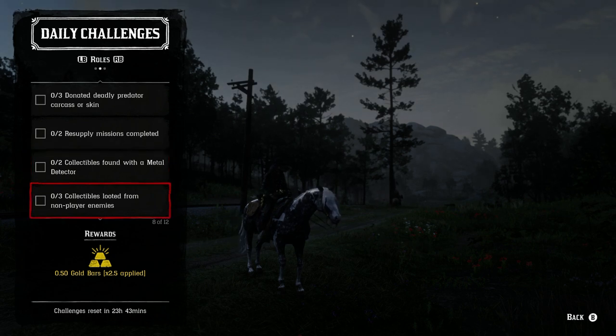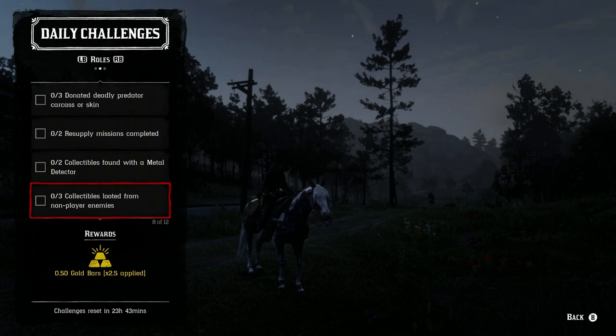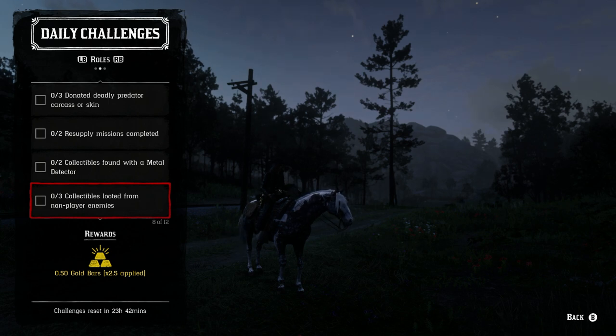What do you gotta do for that one? Three collectibles looted from non-player enemies. You guys have to loot 20 non-player enemies anyway, so if you guys get lucky, you might be able to get this done. Again, the bootlegger missions are the best opportunities of getting collectibles from non-player enemies.